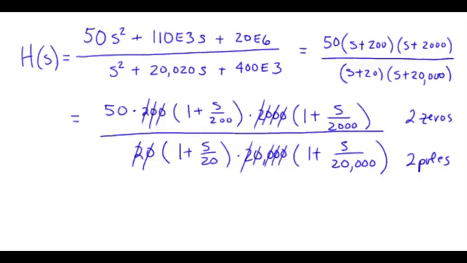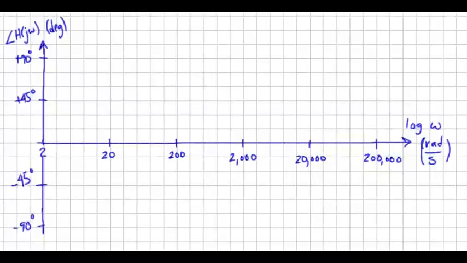In this case, there is no negative sign, so our phase offset is zero. Let's go ahead and set up the graph. Again, the lowest frequency breakpoint is at 20 radians per second, the highest is at 20,000. So I'm going to make my graph extend a decade below and above this range. Having completed my properly labeled plot, we need to say what the axis labels are and the units.